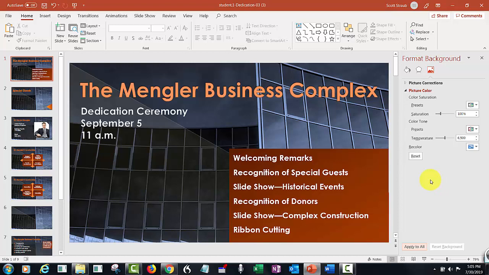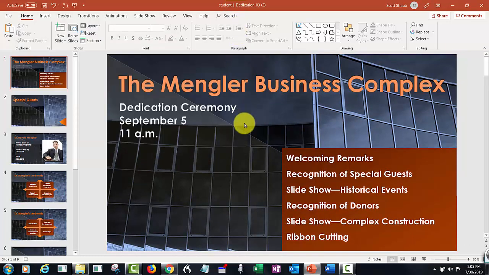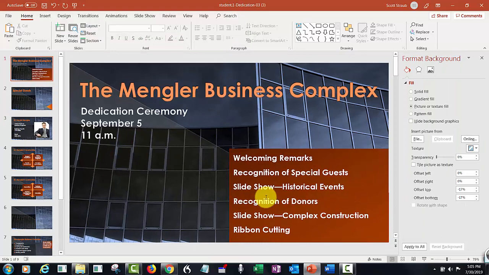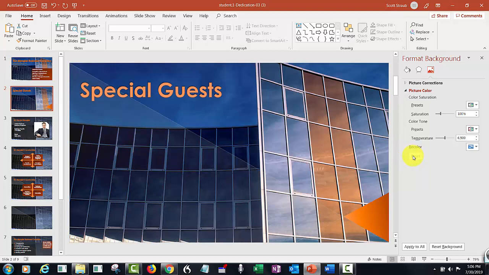So what we're going to do is we're going to display slide 1 right here. And if you happen to click off it, we can get back here. If I X'd off this, can always get back to it. Format background, and under picture color, we click the reset button. We see it reset there. Then I'm going to click slide 2, click the reset button, and it'll change those 2 slides. And that completes step 4.